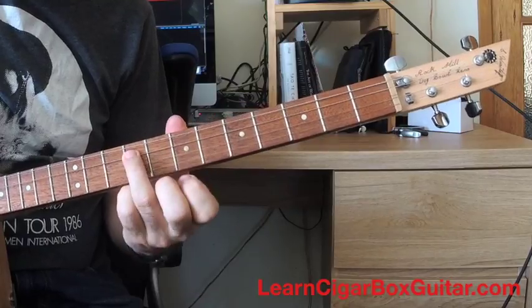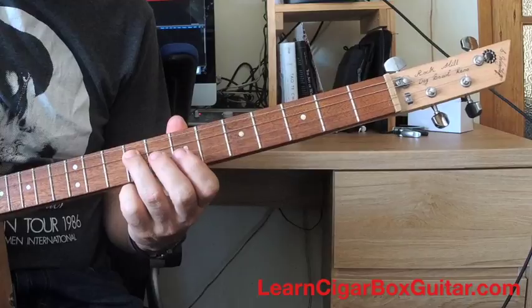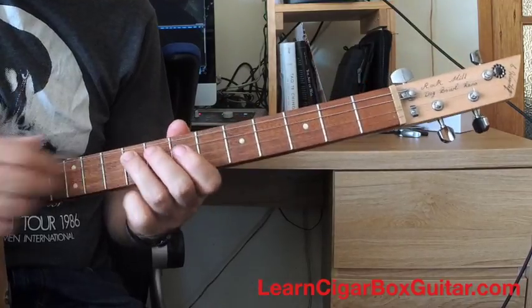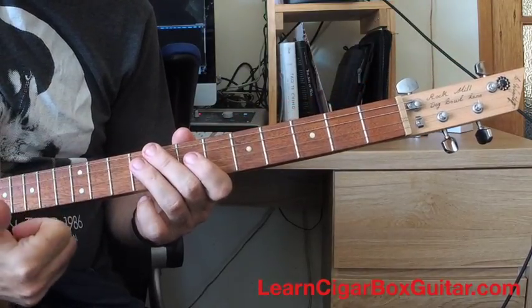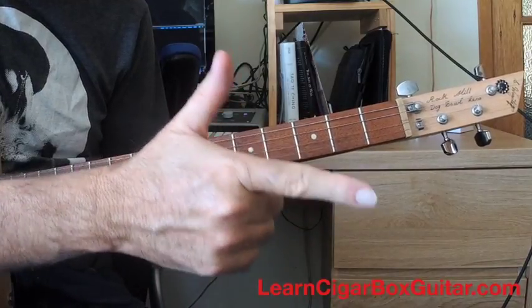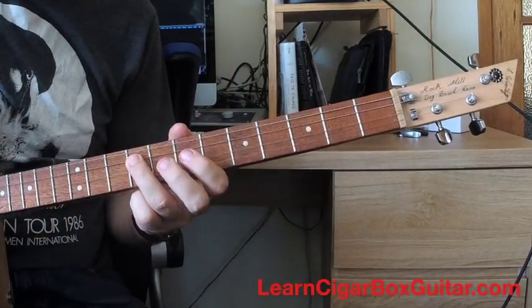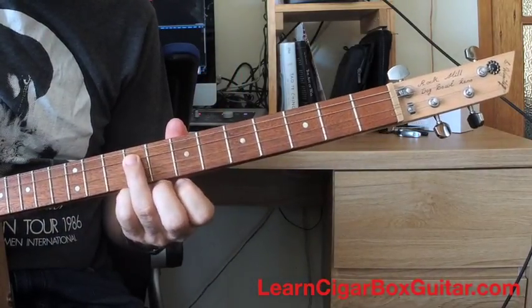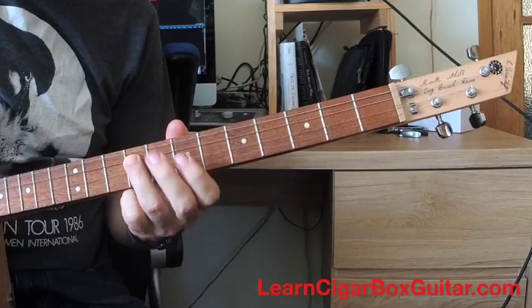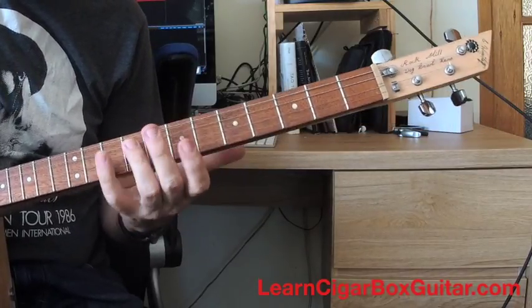So if you know that that's the third note in G, you just count G, A, B. Where's my G, A? I'll get my hand up here. G, A, B. B is the third note. That's the B, that's the third note there, that's a G, that's a B, right? From there, you just need to know, how do you find all the other notes if you know where a B is? Well, it's simple.